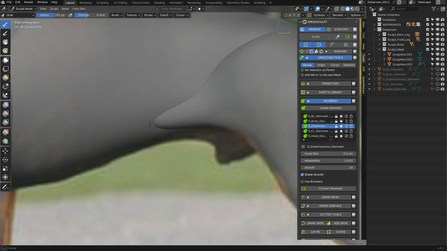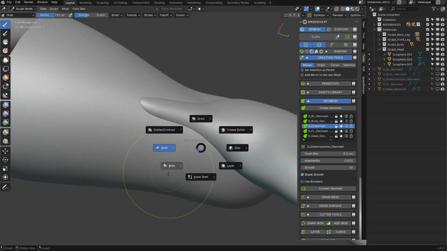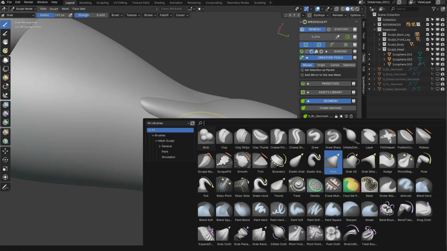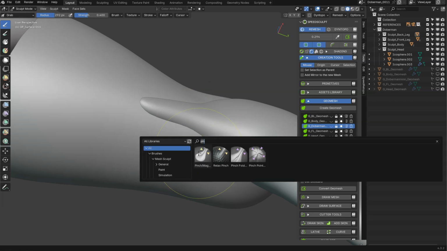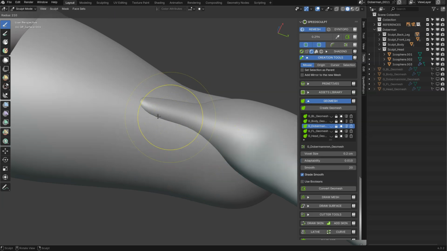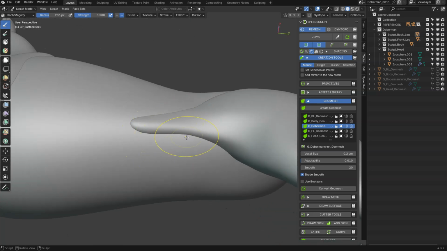Let's make this. Okay. Why not use the pinch here. Select the pinch, and let's pinch this part here, like that, okay.